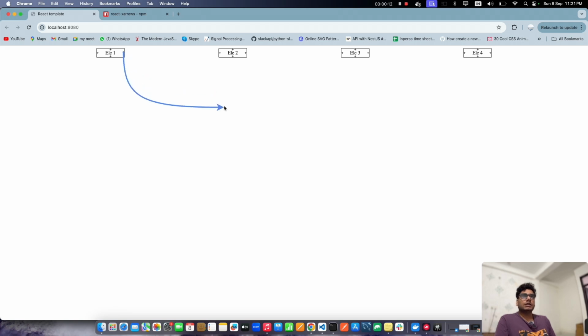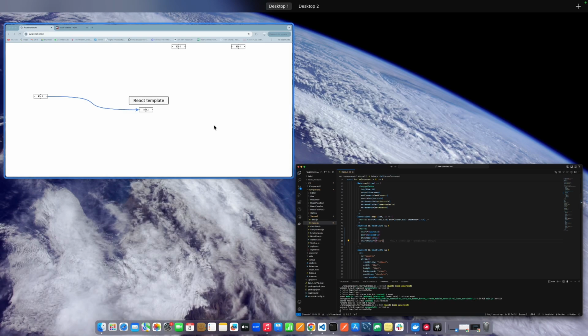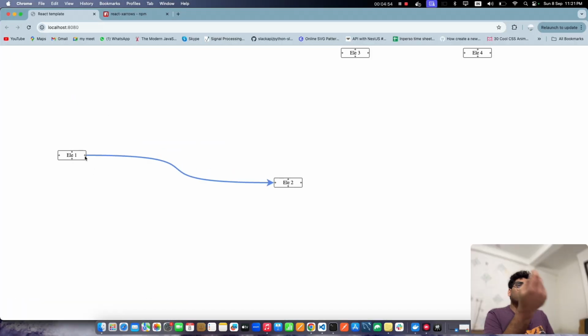You see it's going towards the bottom. And if I try to connect, the connection doesn't show any difference over here, because we are applying the props on the element when we are dragging it. So that time the edge is getting created, that time it's going to show you the difference. You see when I'm making it at the top, it's taking the curve from the top to bottom and at the starting point.